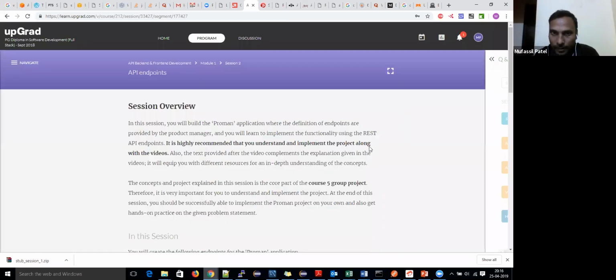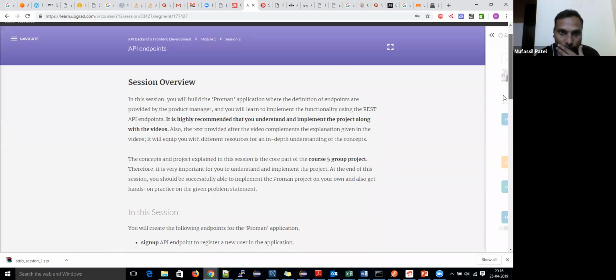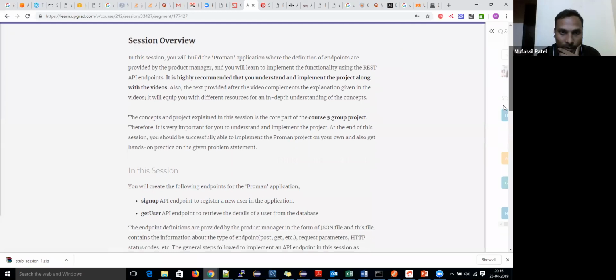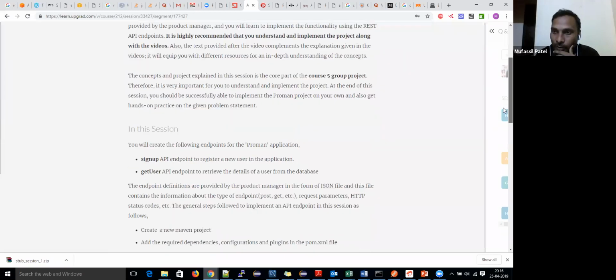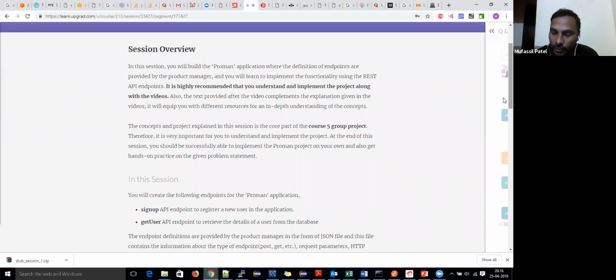If you guys have any question about this ProMan project, you can type in the question. ProMan now has sign up and get user APIs. In ProMan, we use Maven. You guys must know what Maven is. Instead of Maven, you can use Gradle or Ant.